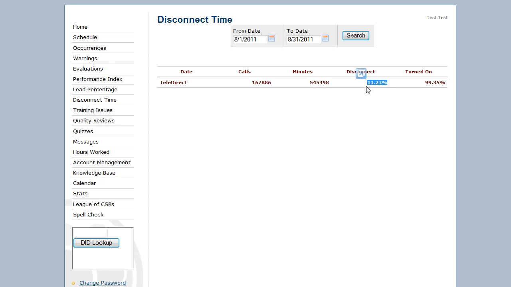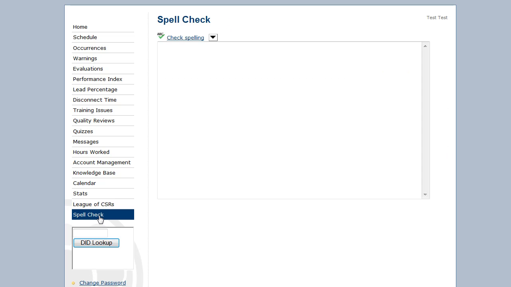Quickly, this is a good time to point out that you have a spell check tool in your dashboard down here. Please use this regularly as proper documentation is critical to us. In addition to spell checking your work, you should also make sure you reread the message to make sure it flows professionally and is written using proper grammar. No one is double checking your work before it is sent to our client, so it's up to you to make sure you represent us professionally.